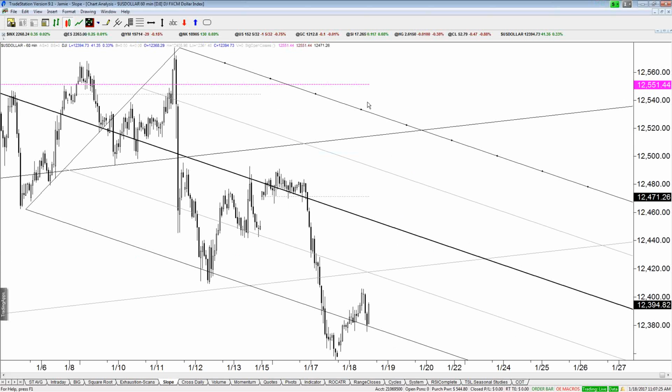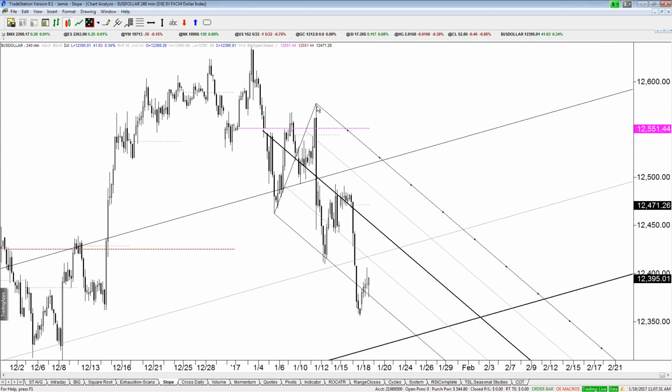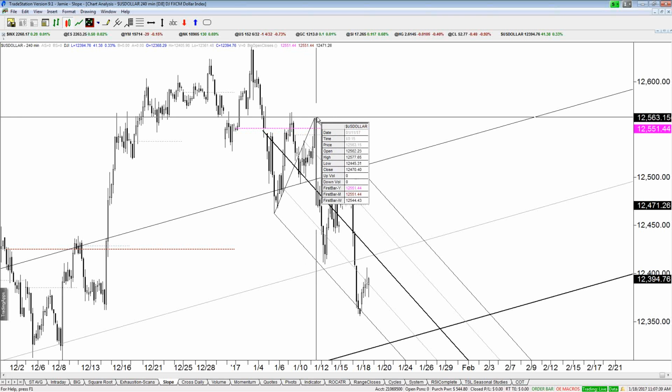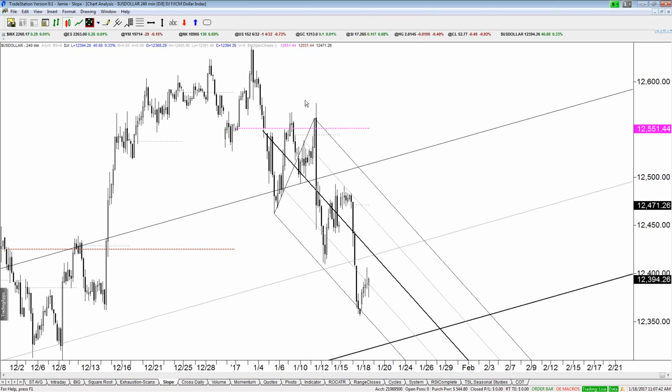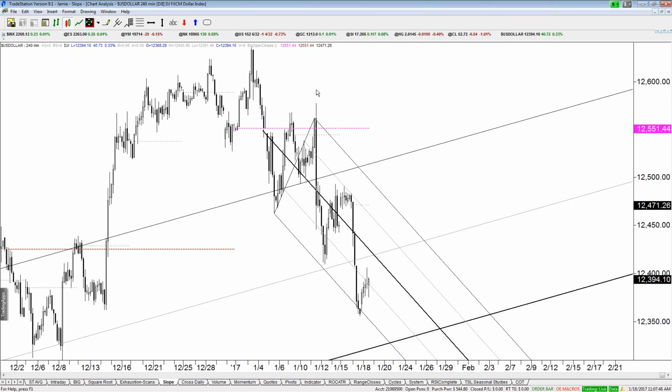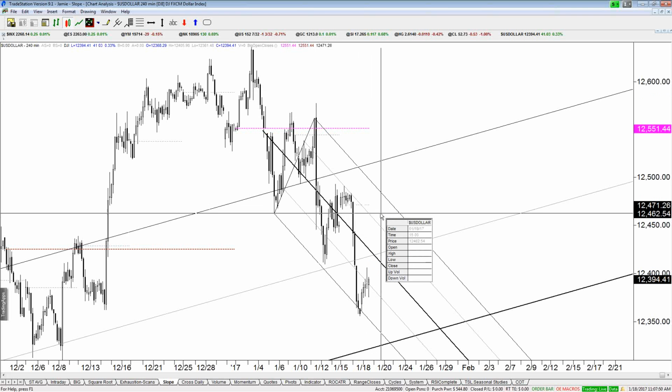To 60 minutes. Nope, sorry, 240. I'm looking more at that. And the reason I have it drawn off here is, if you remember, this little spike here was around when Trump started speaking last Wednesday. And then we got that whole crazy move in the dollar.